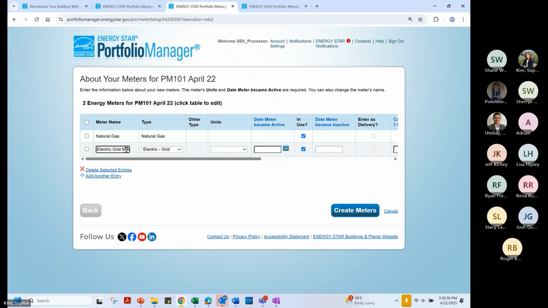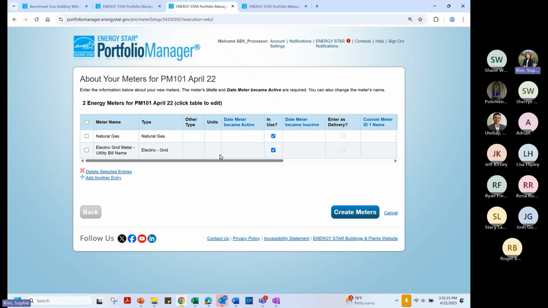And you can personalize your meter name here to help you differentiate between meters. While you can put any name into this field, I would like to note that it is best practice to make the meter name the same as what is written on your energy bills. So it could look something like this: utility bill name.